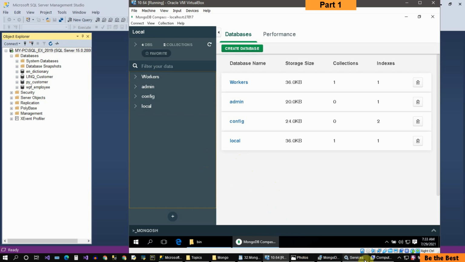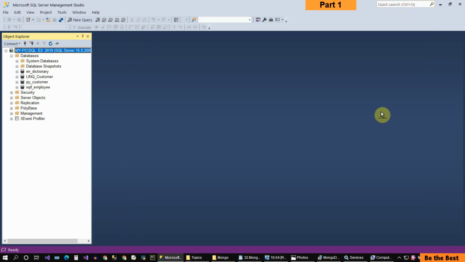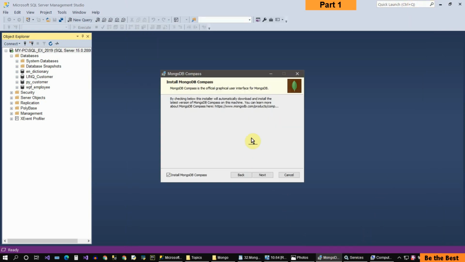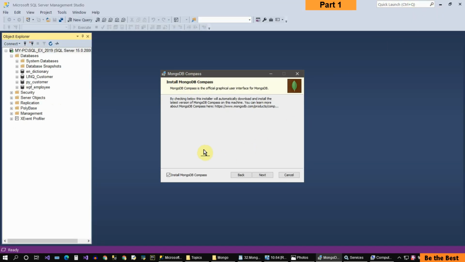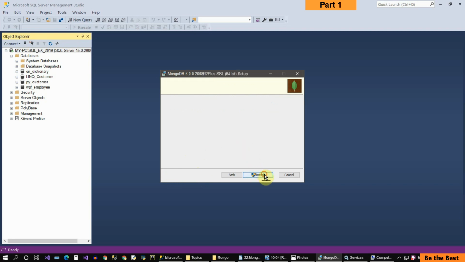If I come over here, this is the installation. Currently, I downloaded the MongoDB Compass. Previously, I talked about it, and I have the file over here, so we don't need to download and install it. Uncheck this. If you currently haven't downloaded MongoDB Compass, you can check this. But personally, I prefer to install it separately. Come to the next, and everything is ready for you.